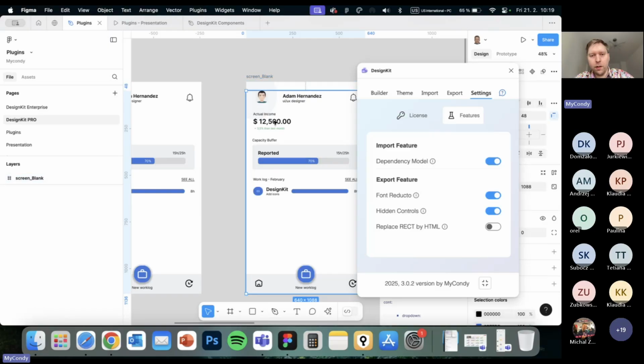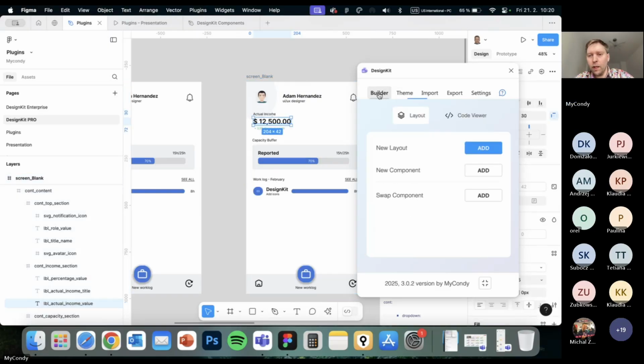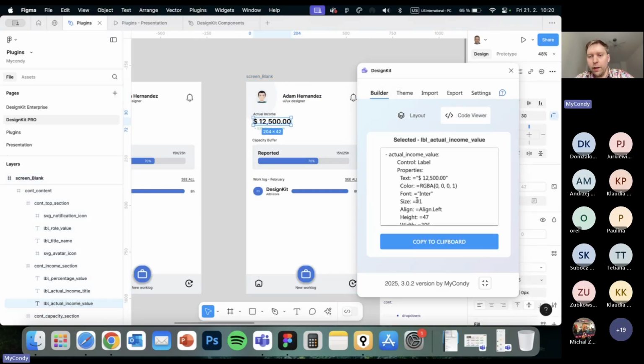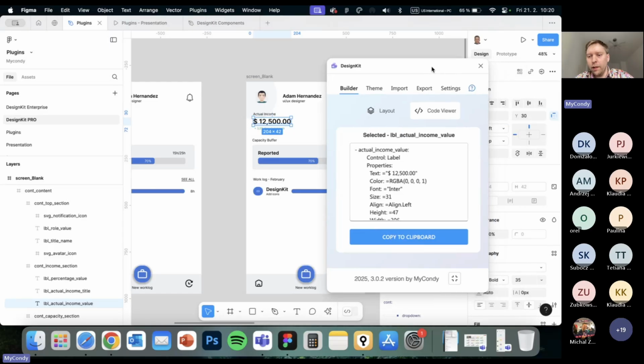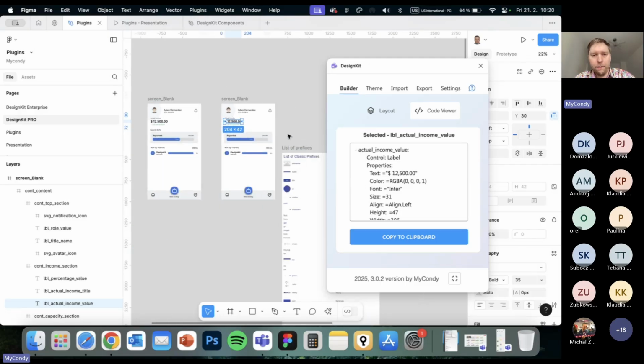So if I just select the code, normally it's 35 pixels, but I just switched font reductor on, and there is minus some pixels down to have it similar. So this is for the visualization.